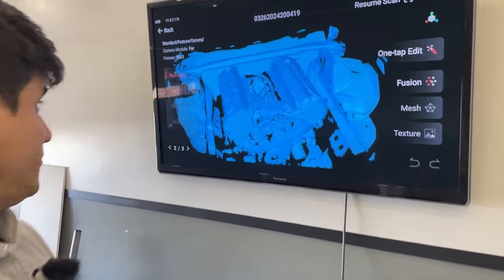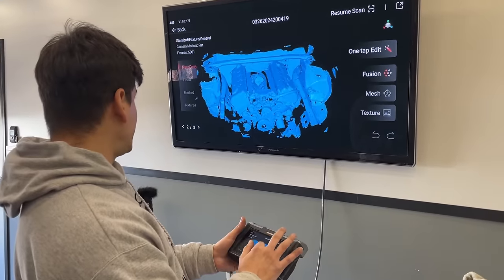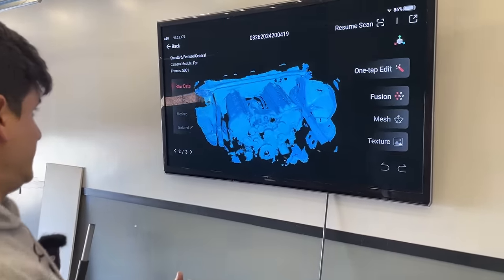So that's pretty cool. But yeah, you can see, we scanned the engine as much as we could. We scanned the engine bay, and for the 10 minutes it took, this is actually a lot of detail it picked up. So that's really cool.